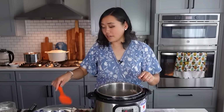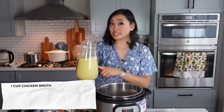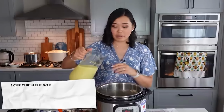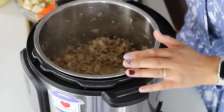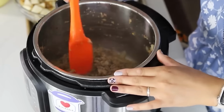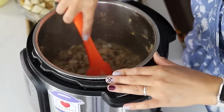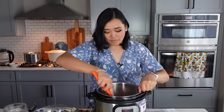Okay, to this, we are going to add 1 cup of chicken broth. So I have my chicken broth here. It's just 6 cups of water with 6 teaspoons of Better Than Bouillon. I like to just do 1 cup right at the beginning and then deglaze the pot. So the pot is still on saute mode. I'm just taking my ThermoWorks spatula, my silicone spatula, it's the best one out there, and just scrape everything off the bottom of the pot.